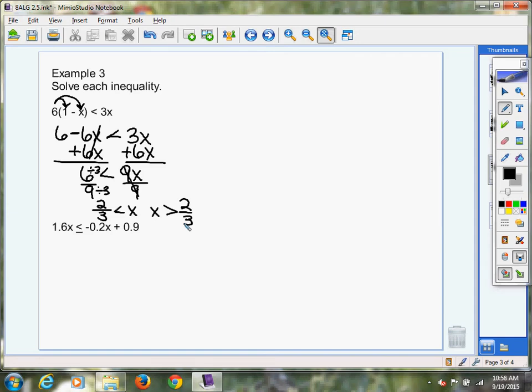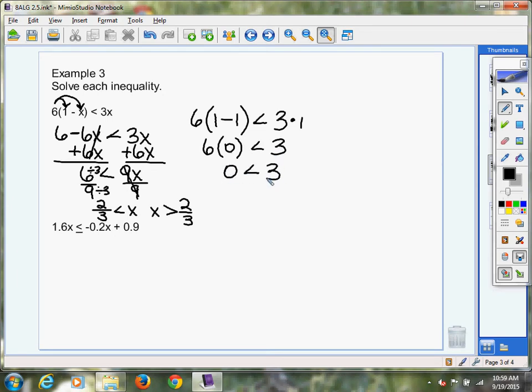Okay. Now, my advice to you is I would pick a whole number and try it and just see, pick a number bigger than 2/3. So the next number that's bigger than 2/3 is the number 1. So let's try that. So we're going to do 1 minus 1 less than 3 times 1. All right, so 6 times, well, 1 minus 1 is 0. Okay. 3 times 1 is 3. 6 times 0 is 0.